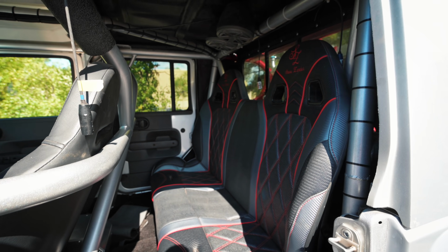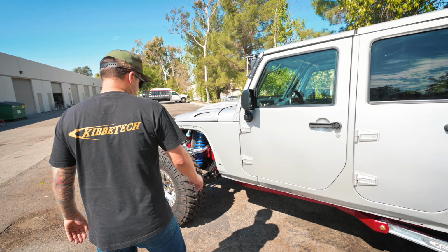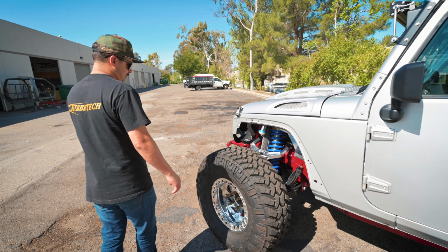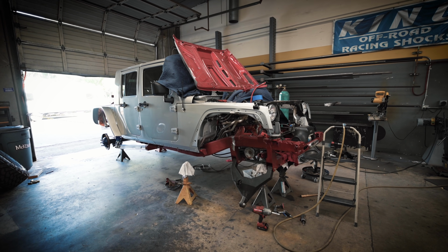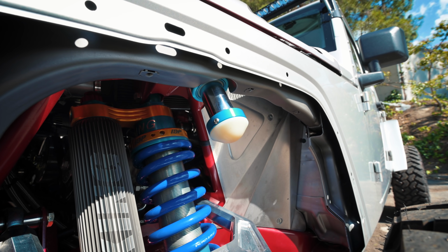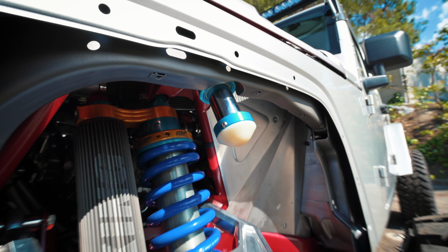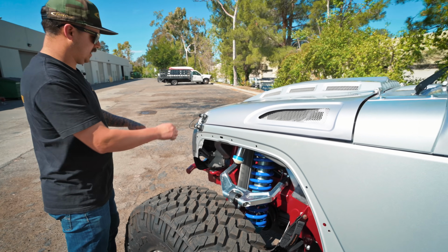And then moving on to the front, which is where we did the majority of the work. As you remember, we pretty much cut everything off the front and started over. So redid all the shock mounts, bump mounts, got the bump mount all tucked up here. So you see, pretty good up travel from where the ride height's at. Redid all the plumbing in the front.